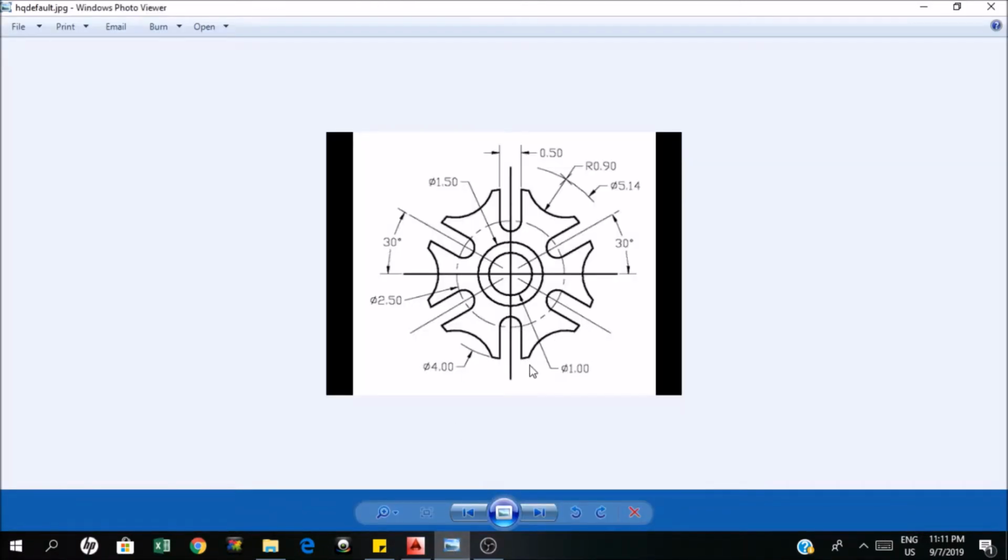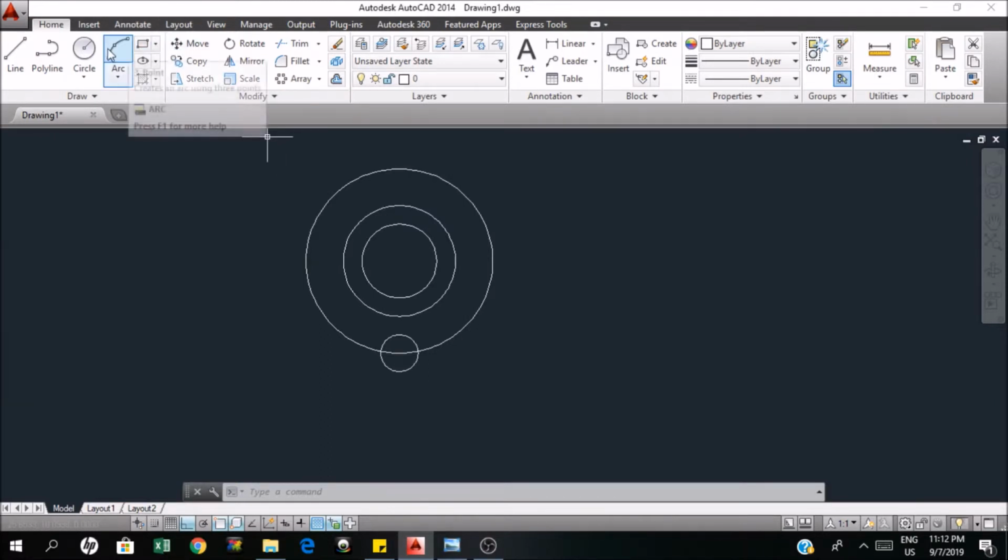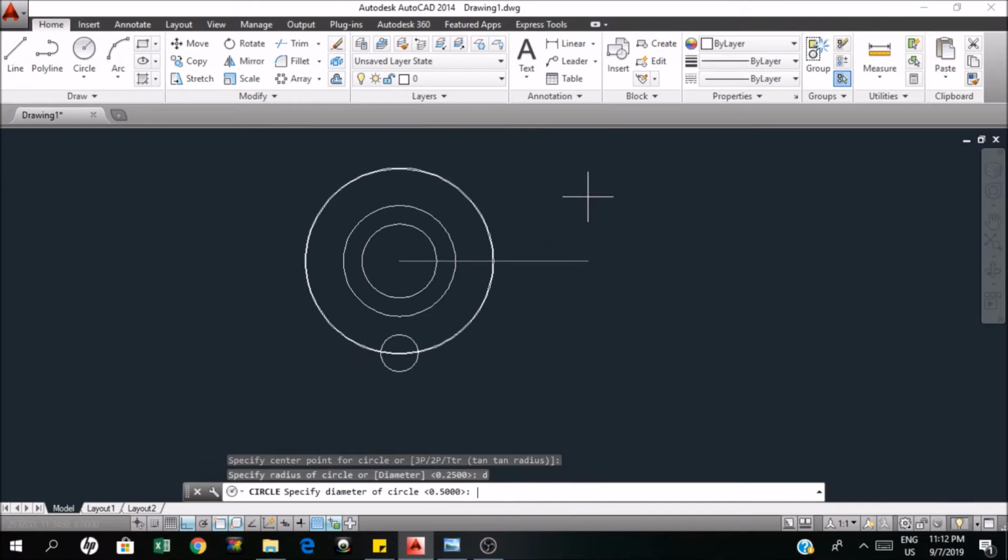Now another thing is, for us to terminate this line, we need to know the dimension of this. Now you will see here, this is a diameter of 4. That means if I draw a circle around here, this will be the end point, and also with the other ones. So we have here circle and the diameter D.